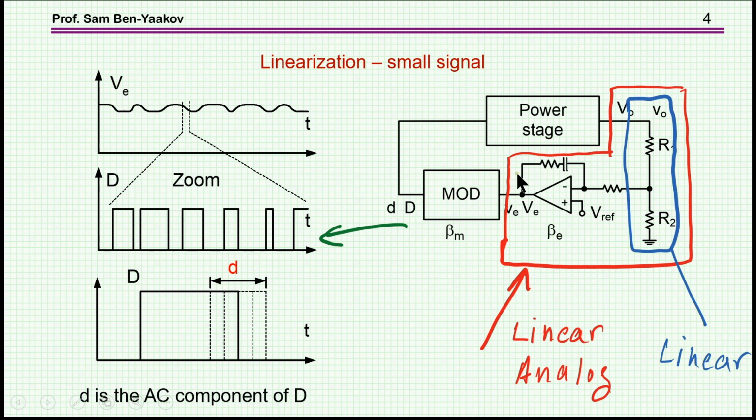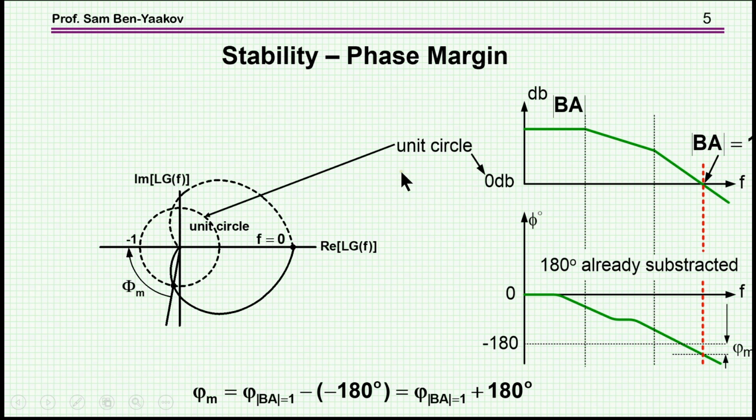Now, in the case of an analog control, this will be an analog circuit, but in case of a digital control, this will also be a digital difference equation algorithm or code. And of course the modulator will be digital. And then we have this part here, which is linear, so we can handle the system from here to here and look at the transfer ratio of the whole system.